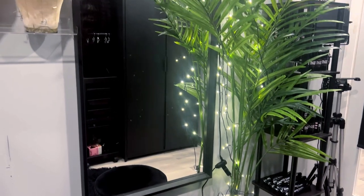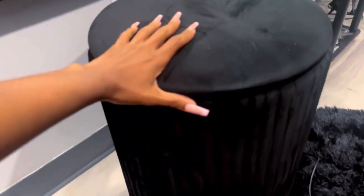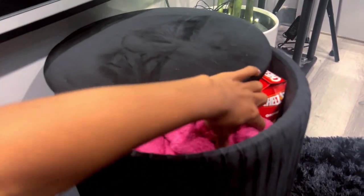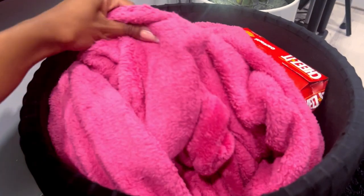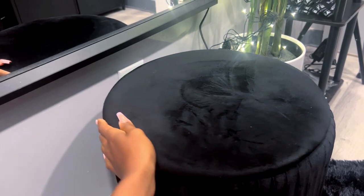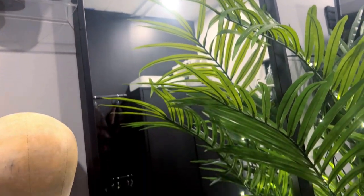This is my second favorite area — this is where all my guests come sit and look at themselves. I love this little ottoman; it has storage inside where I keep my snacks and blankets because I get cold and hungry. It's very very deep and it's from Amazon, also linked in my storefront. This mirror is from IKEA — it was a really good price and it's honestly very light too.